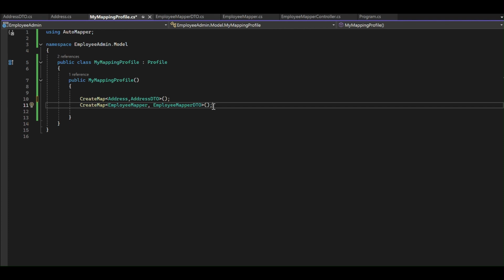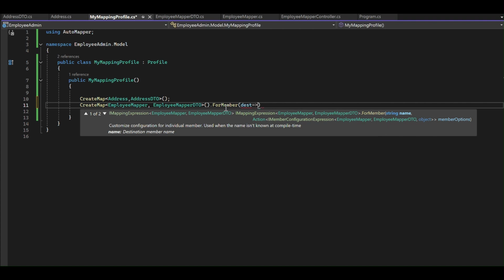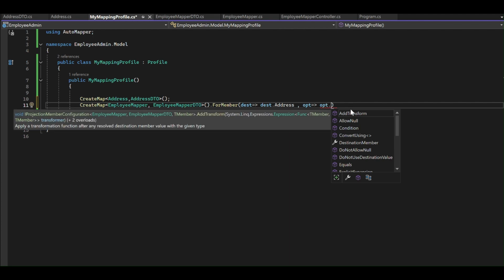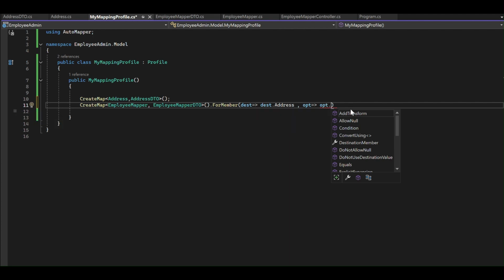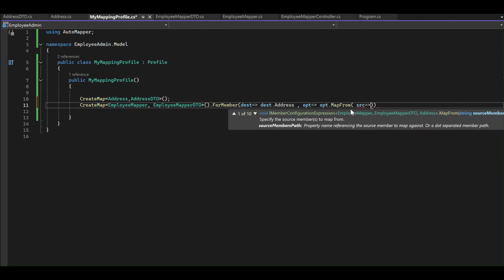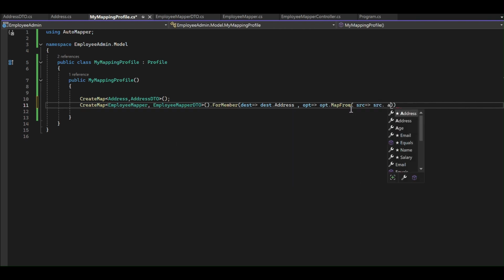After that, here employee mapper, dot ForMember, destination dot address, dot MapFrom, then source, source dot address.